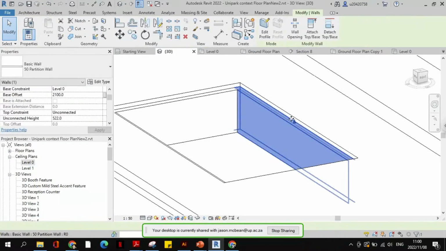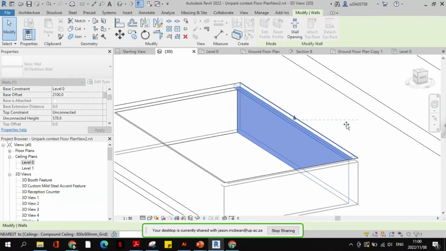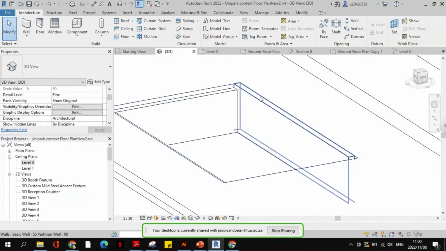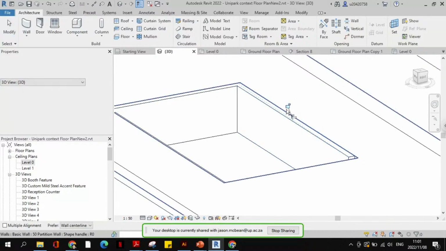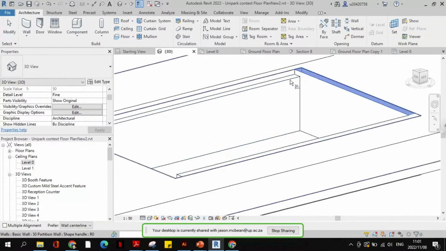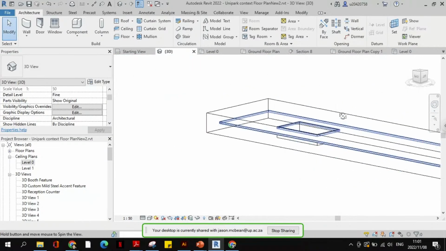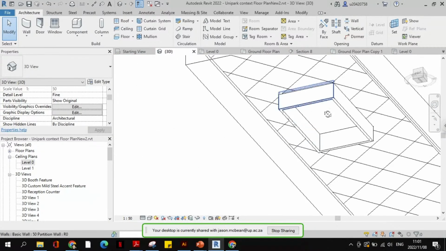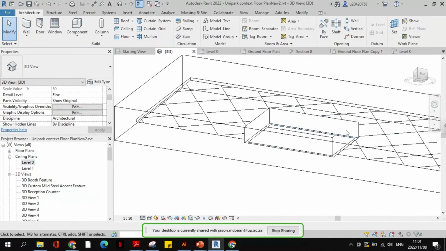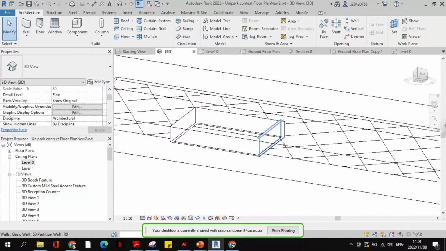So I want this guy to snap to the back facing of this object, maybe. Yeah. So I could just use the align command quickly. Here it's important to use the 3D view so that you know what you're working with. That's what I like about Revit versus AutoCAD, it makes you think about it in 3D. So say now that's my bulkhead, but now I want to put a flush plastering. So this is part of my bulkhead ceiling detail. Okay. Yeah. So now I know how this starts.